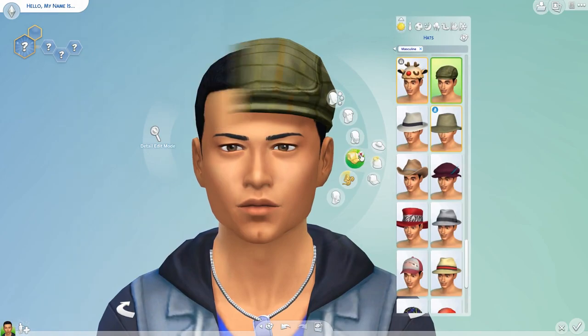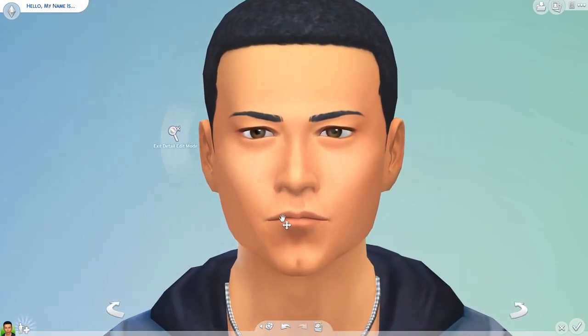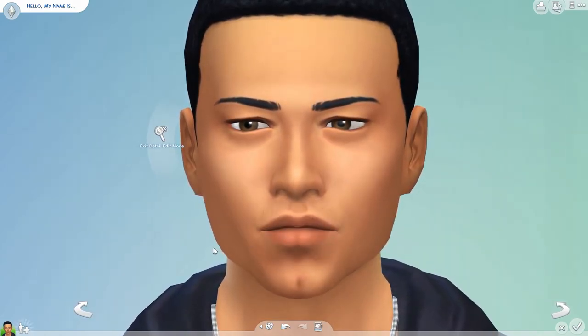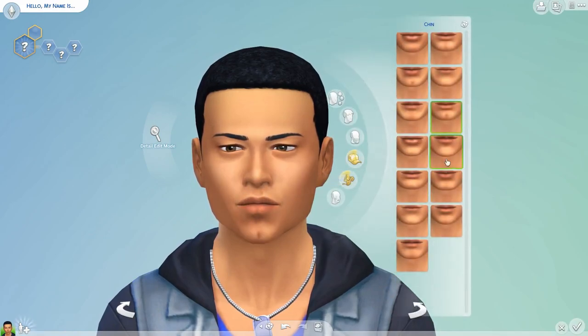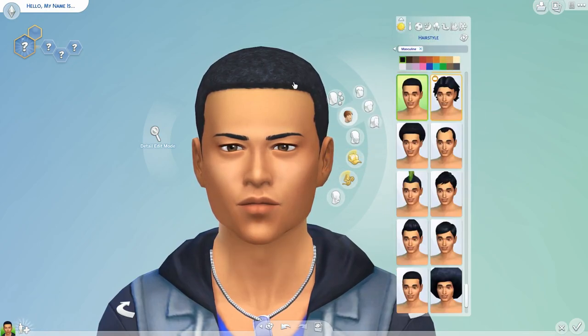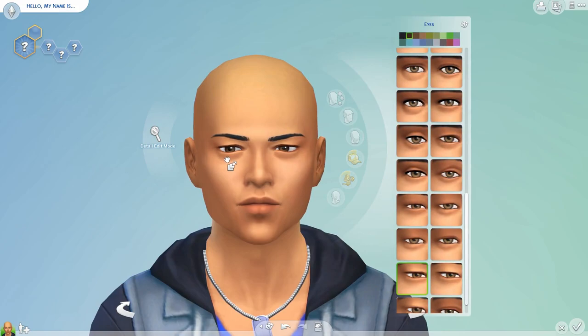Let's get rid of this hat. Now, the lips — you can go with this lip. It's really important to turn the lips down usually, because if you look at a lot of Asian people, the lips are more turned down. Shorten the nose a little bit. I don't want a cleft chin on him — I want it to be a little bit cleaner, so I'm going with this chin. Let's get rid of this hair. Let's widen up the eyes a little bit. I don't like how close the eyes are — you can keep them a little closer, make them a little lower. Your eyes tend to be very much perfect facial symmetry, basically.